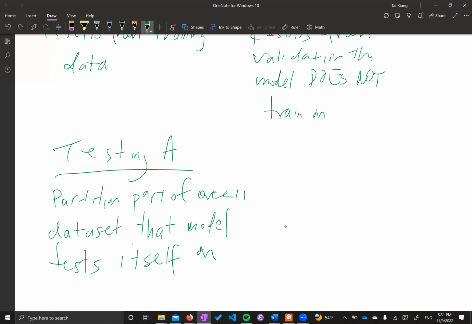But we do want to stop it when the validation loss stops decreasing, and there are some cases where we might want to stop, for instance when validation accuracy and regular accuracy stop increasing. We would also want to stop if regular accuracy is still increasing but validation accuracy has stopped increasing. That means we're overfitting, because the model is accurate on data it's training on, but not on data that's not part of the training set.